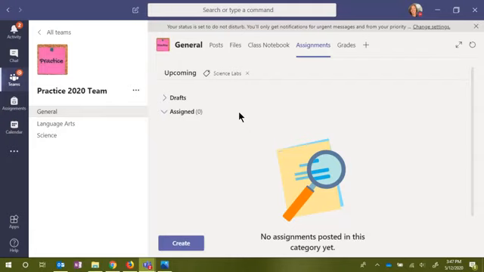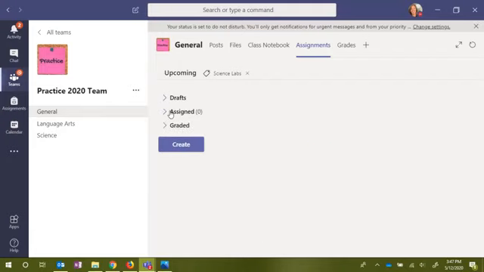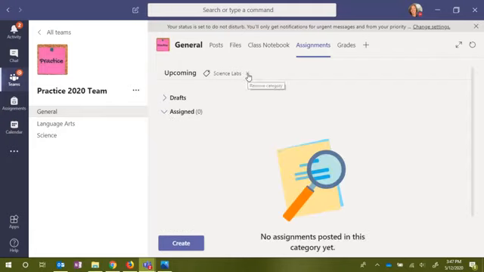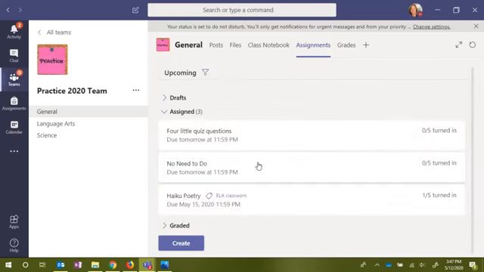I've already graded them all, but before, whoops, let me take my tag off by clicking the X. I had a couple of different categories up here. This will filter them. Especially if you're an elementary school teacher and you had science and ELA and math and all of those down here, having a filter would be helpful. If you are a middle school or a high school teacher, you might want to have only my tests showing up right now, or only my quizzes showing up right now for bio or for 8th grade social studies.